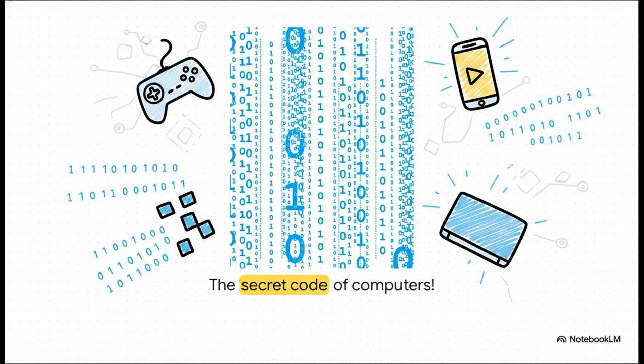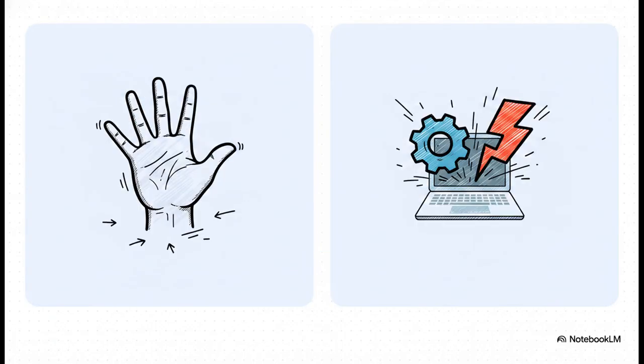Well, underneath all those colorful games and the bright videos you love to watch, computers don't actually see pictures at all. Crazy, right? If you could peek right inside a computer's brain, you'd just see a giant never-ending wall of numbers. But not just any numbers. Look really closely at that glowing digital rain right in front of you. What two numbers do you see repeating over and over again? Yep, that's exactly right. Just 0 and 1.